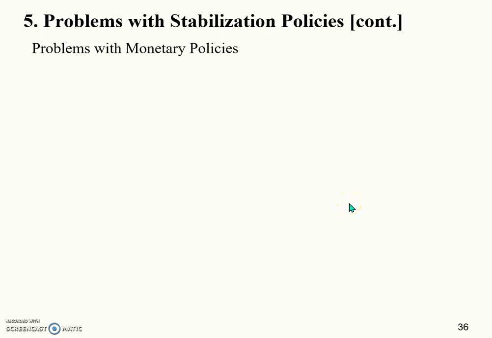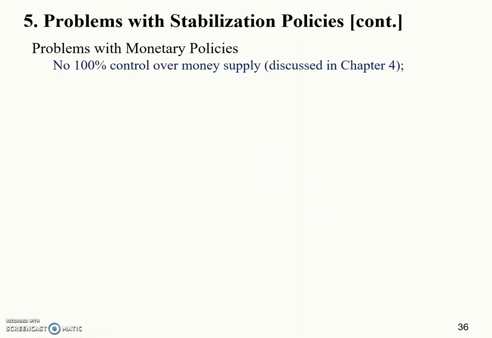Let's continue our discussion about problems with the stabilization policies. Here in this video, we're gonna focus upon the problems with monetary policies. The first and probably the most important, or most common, issue with monetary policy is the Fed's control over money supply, which we discussed back in chapter 4.